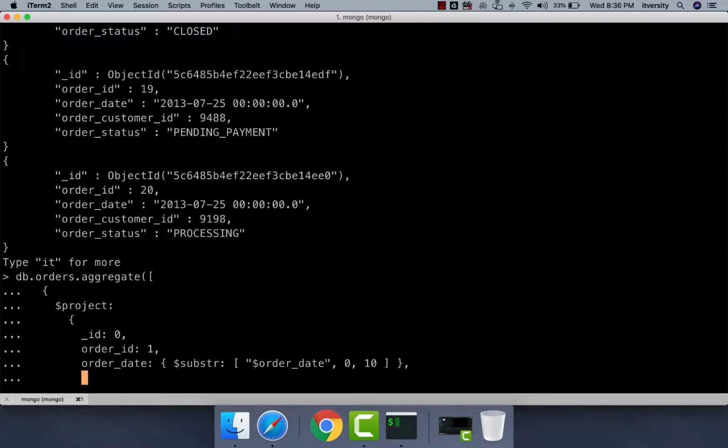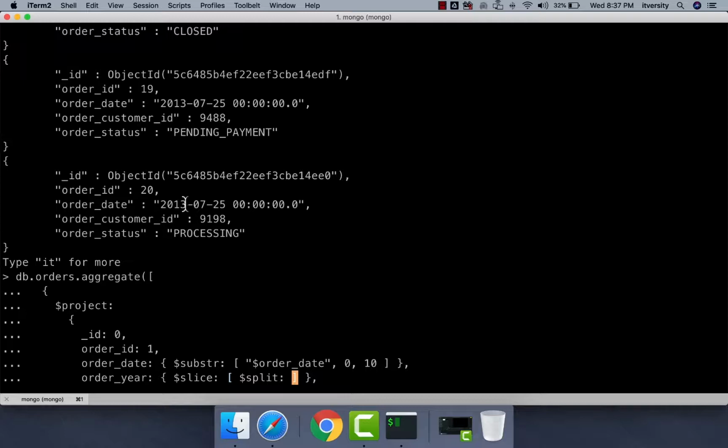The next one, what we want to see is nothing but order year. For this, I want to use split and slice. So first we have to use split. On top of it, we have to use slice. So as slice is a higher level function, we have to say slice first. Slice takes a list of values as arguments. The first argument can be an array. So in this case, the array has to be created, and the way we can create the array is by using split. So using split, we will convert order date into an array using hyphen as delimiter.